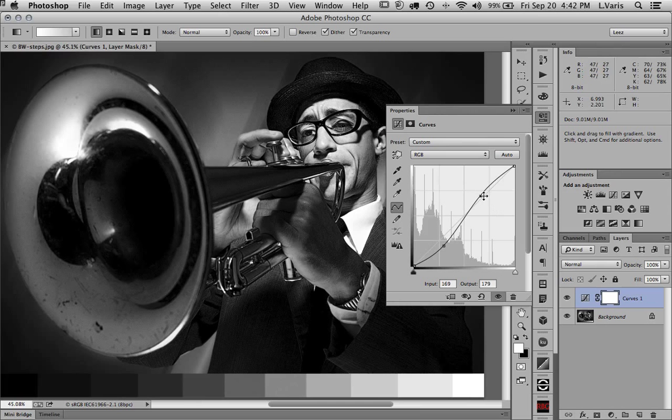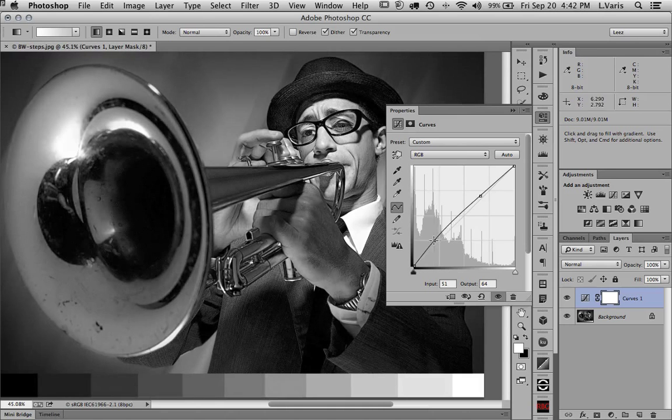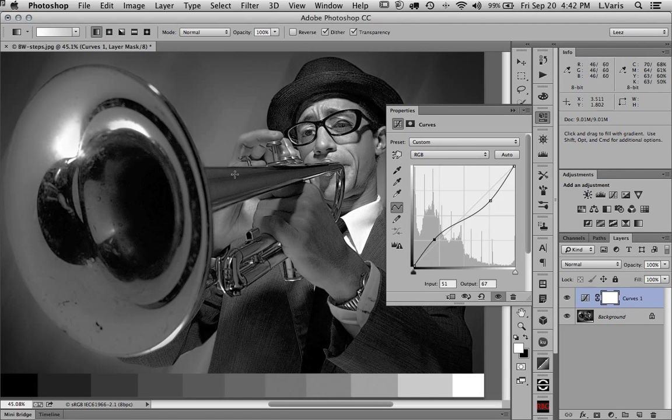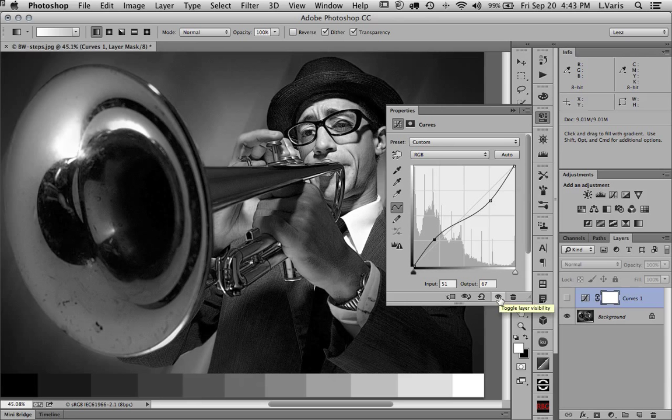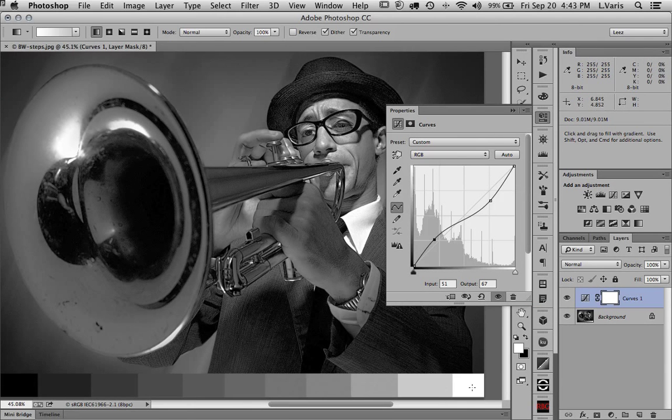Now, if we make the curve in the center more horizontal, let's watch what happens here. So we've got an inverted S curve, and it has a flatter look, but we get more distinction in the shadows and the highlights. I'm turning it on and off. You can see this tone gets darker, and it's the one that's closest to white. And then this tone gets lighter, it's closest to black. And so we get better separation of tones in the highlights and the shadows with this inverted S curve.